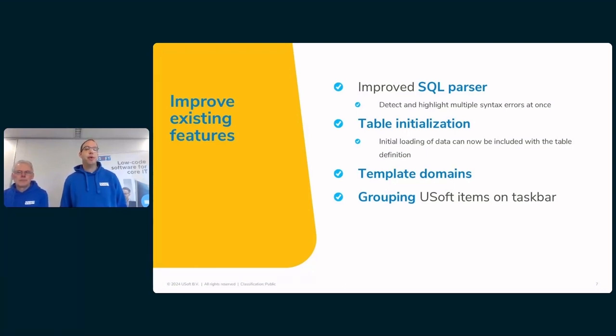We've also improved the way that tables are initialized. If you wanted to load data after the initialization of a table, you had to use files in the past. Now you can just use XML or JSON statements included in your table definition to load initial data into your table when it is created.